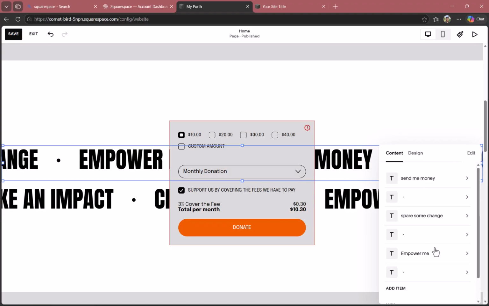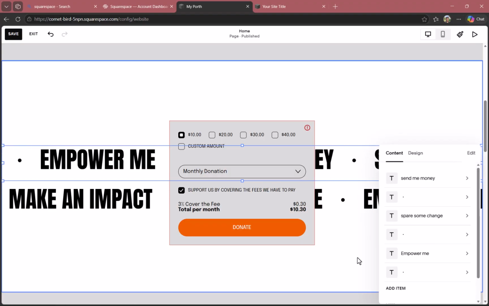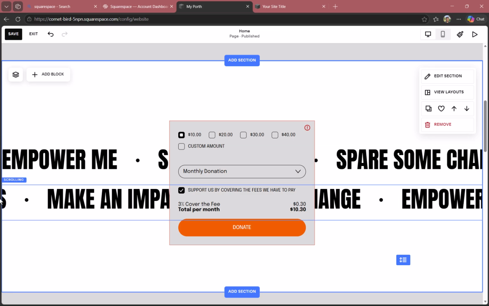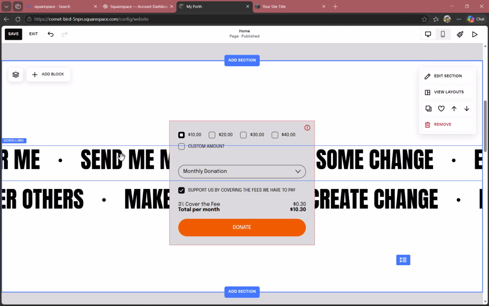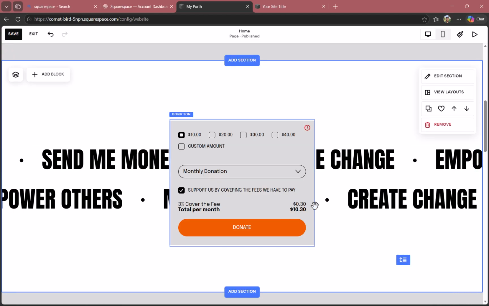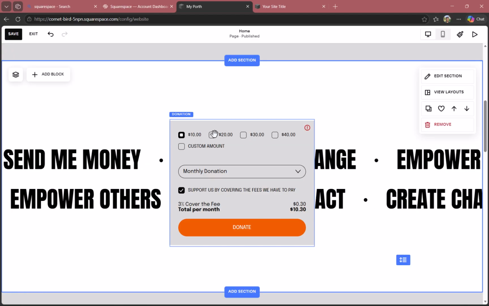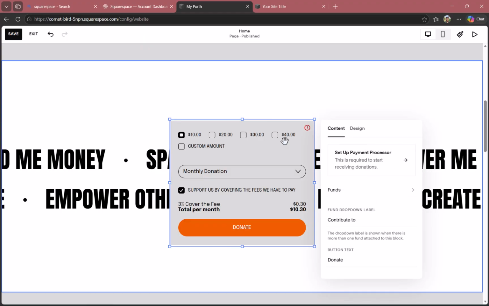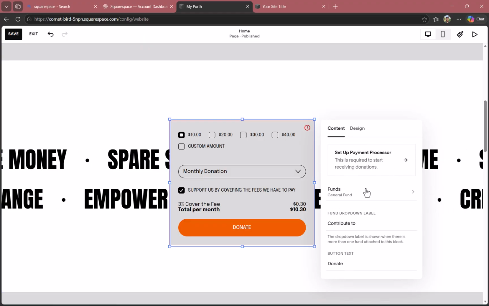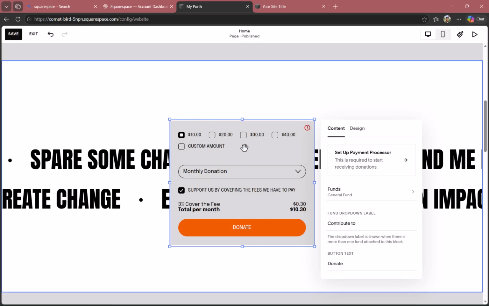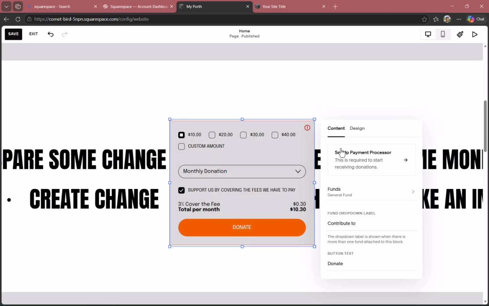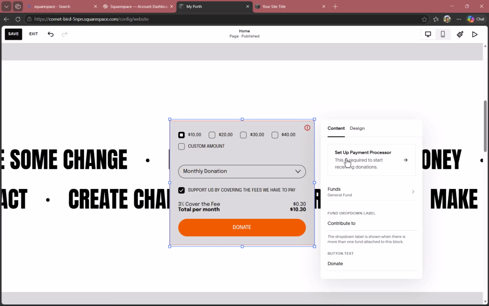And voila, you could have different things being showcased along the background. So you can see here, make an impact, send me some money, spur some change, things like that. And then you could just simply customize the amounts here by setting up what you want. And then you can even set up payment processors, but that will mean leaving the edit in order to do that. But basically, we've added new sections.